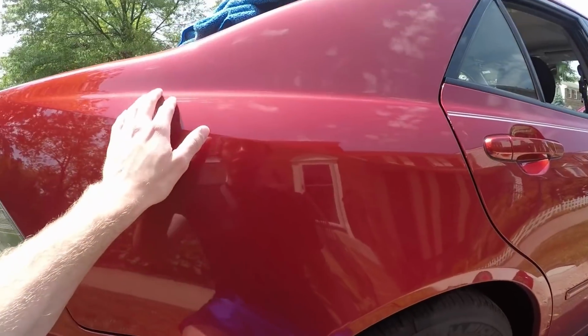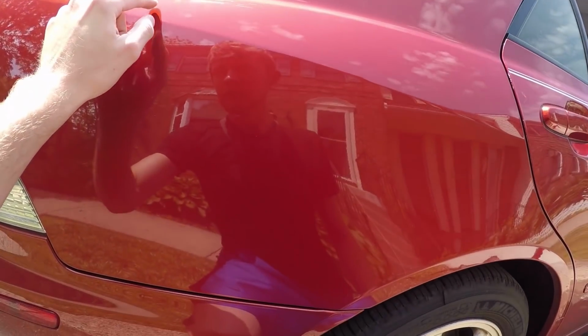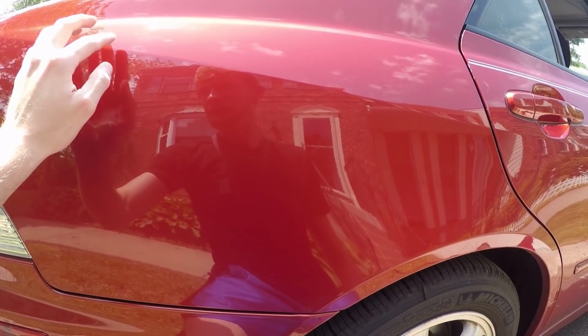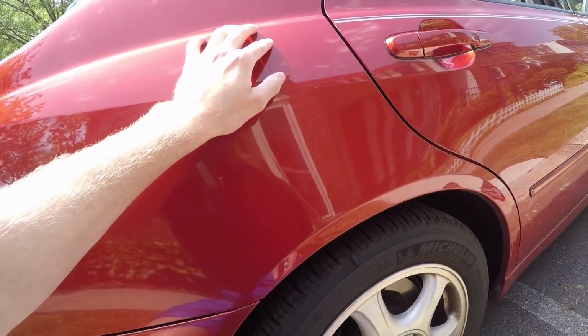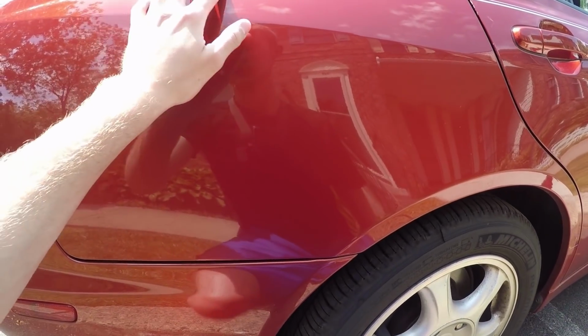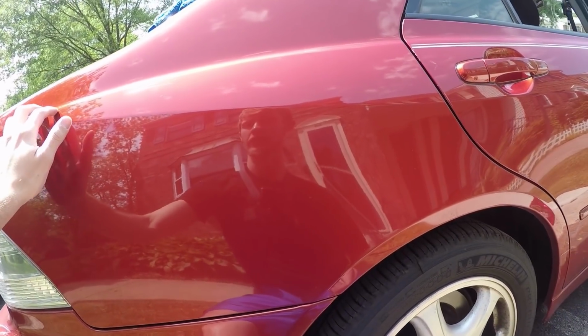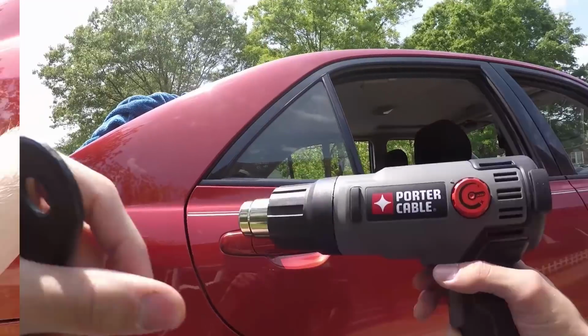You can see right here is the worst spot, the main spot. Besides that, you can barely see anything here. You can see a slight little difference if you're literally looking at it close like I am. You guys probably can't even notice it. And then this whole part came off pretty good, so I'm definitely gonna have to get solvent or something for this. Definitely gonna have to get either an orbital buffer or a regular buffer just to go over this.